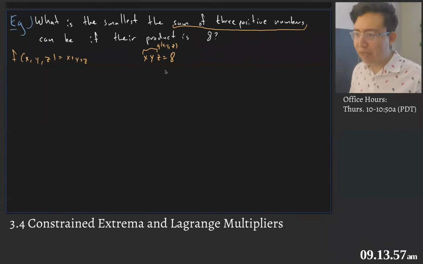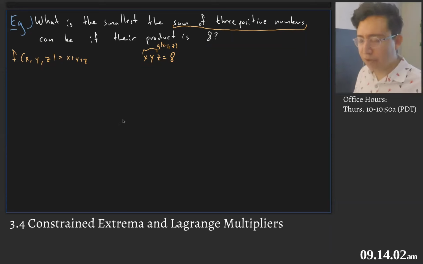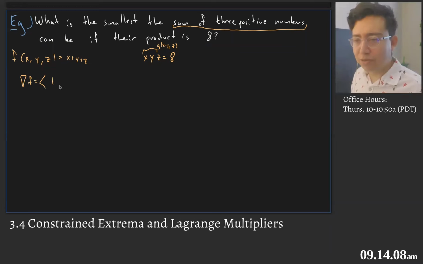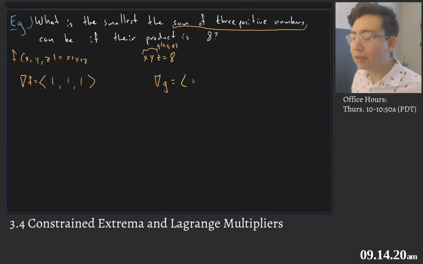So now we can use the method of Lagrange multipliers to actually figure this out. Because I have an equal to, I don't have to worry about the first derivative test. I could just jump straight into the Lagrange multiplier stuff. So let me compute the gradient of f, which is nice in this case. It's just 1, 1, 1. And the gradient of g is something similar to the problem we just saw. We have yz, xz, and xy.